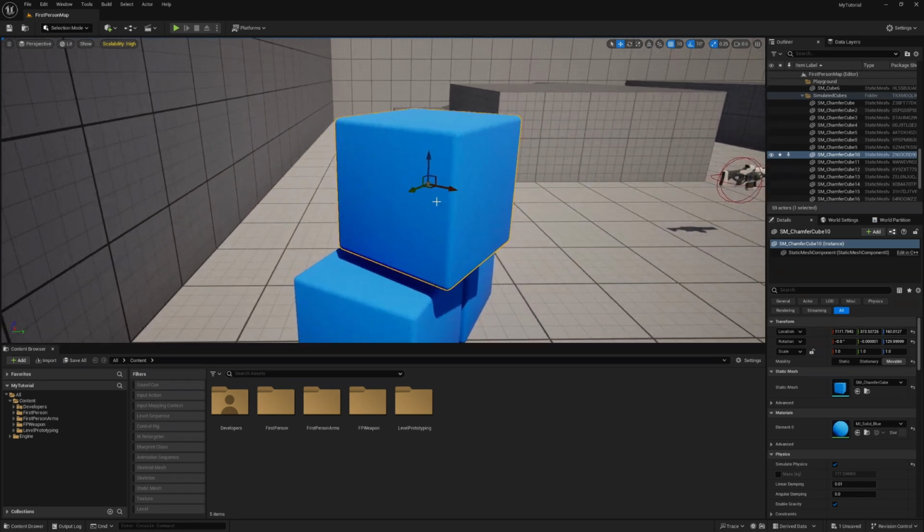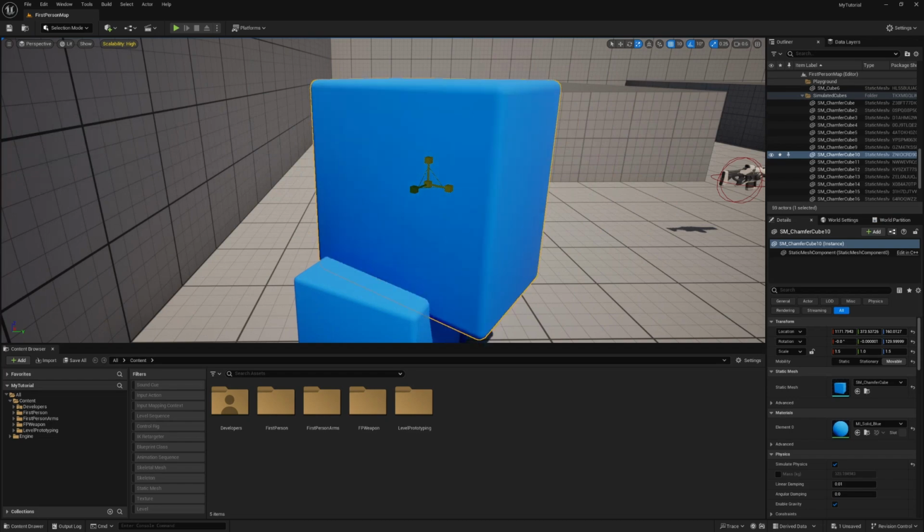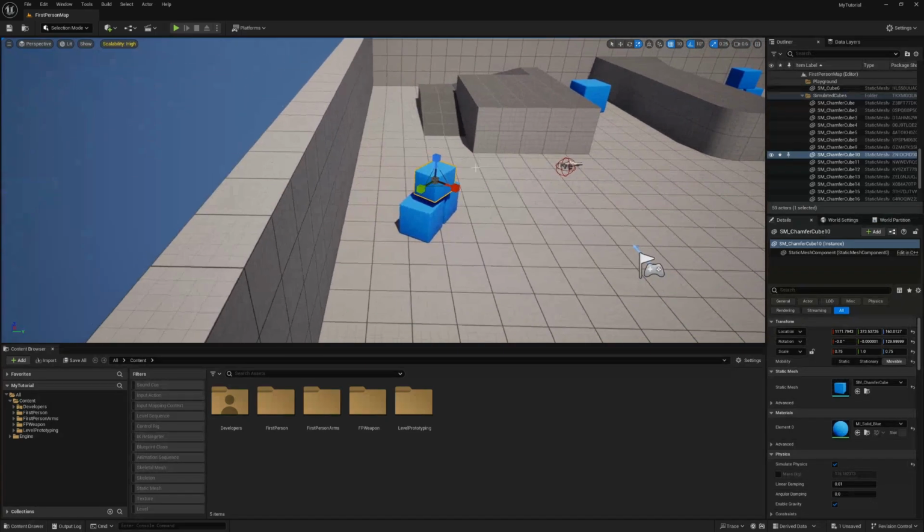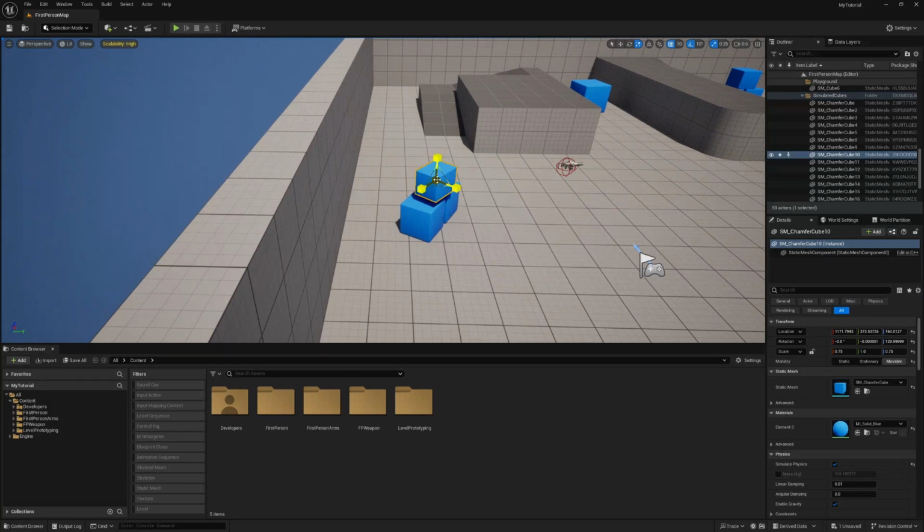And I can also select all three, although in translation mode I cannot select all three. If I go to scale mode, I can select two axes to scale this on, or if I wanted to scale the whole object and keep the exact same ratio, I can highlight the middle and select all three axes like so.